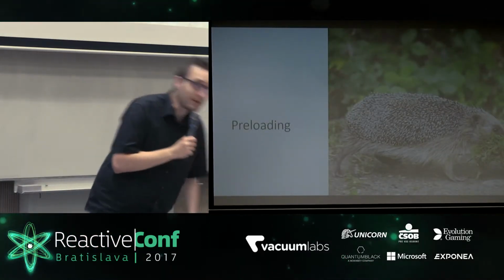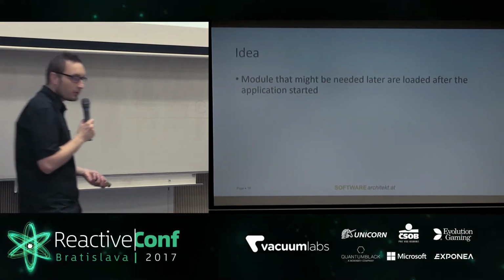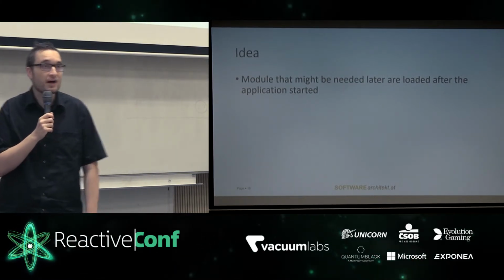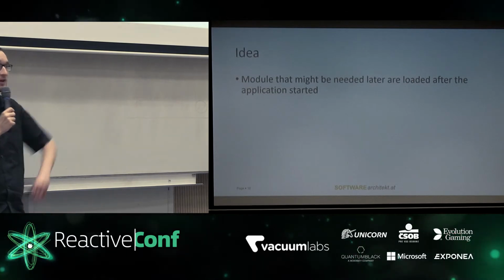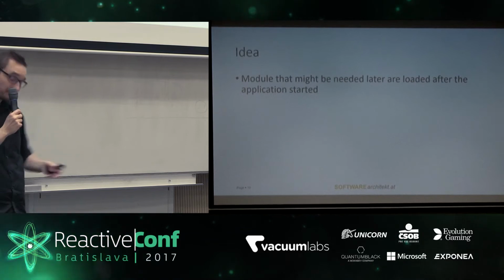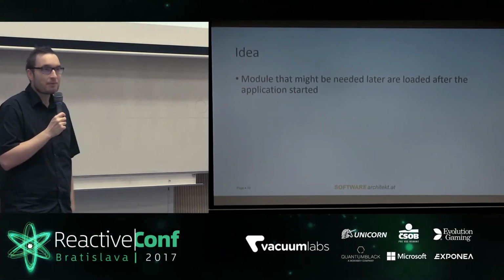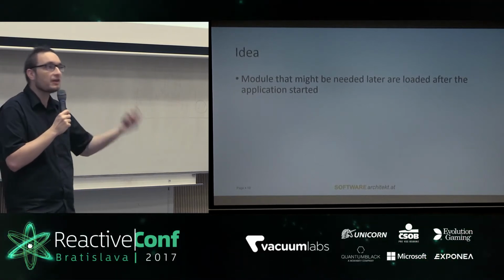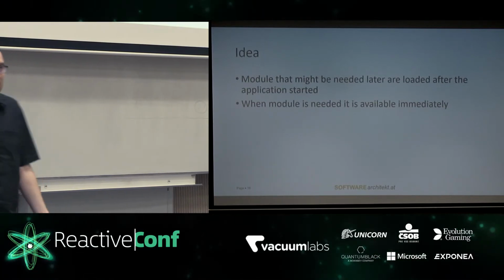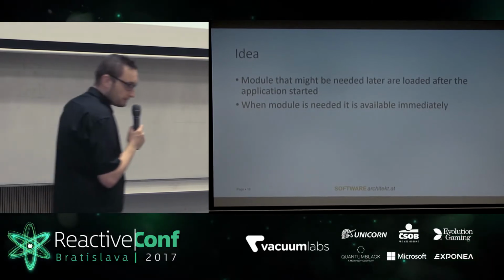So the idea of preloading is pretty simple. The idea of preloading is that modules that might be needed later are loaded after the application started. So first of all, the application starts. That means that the user sees something very quickly. And after the user saw the first screen, the application starts with lazy loading in the background. And because of this, the module is available immediately when we need it, when the user clicks here or there.